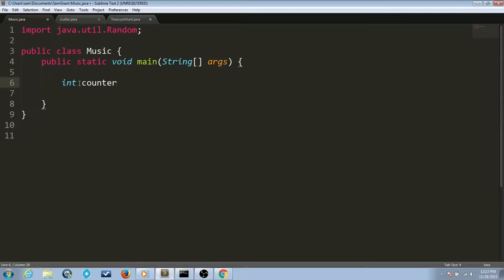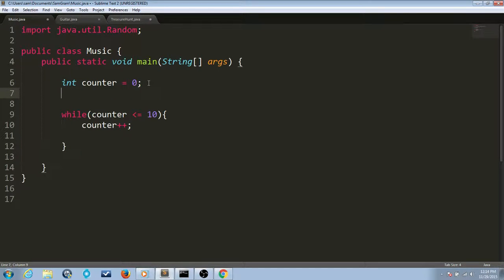I'm going to create a while loop so you can see multiple random numbers. So I'm going to start the counter at 0, and while counter is less than or equal to 10, I want to do this and counter plus plus. Alright, so here's my while loop, and I'm going to create a random number inside it.